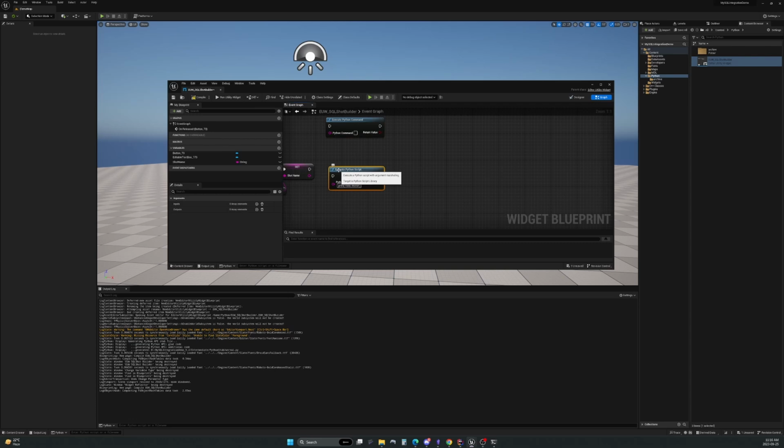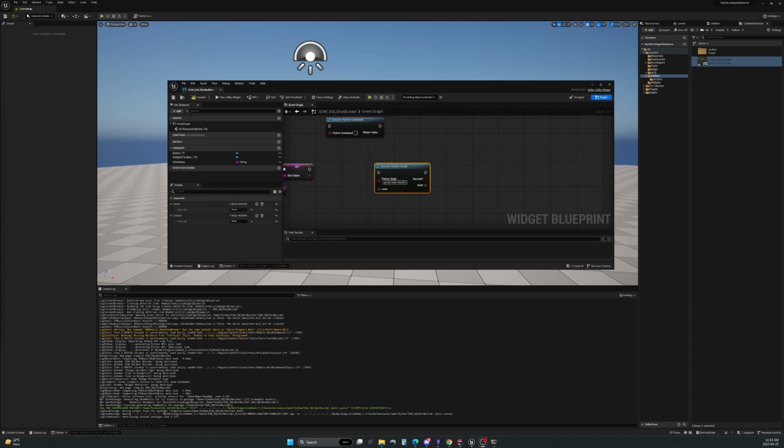And so if we use execute Python script, you'll see down here the arguments we can put, we can add inputs and outputs here. Those are not available on the Python execute command node. You need to use the execute Python script node.